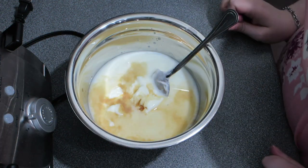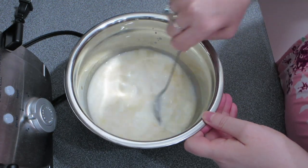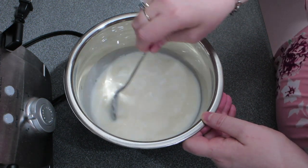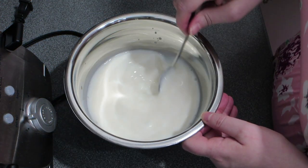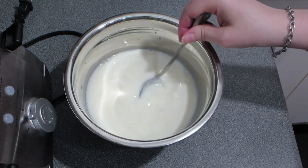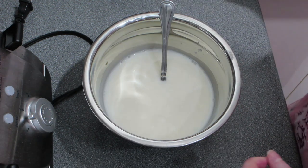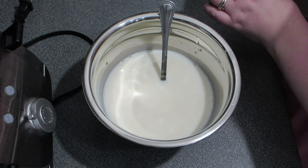Okay, so then we need to combine all of those. We have to mix those really well in the bowl. Okay, then we're gonna add the box of pudding mix.